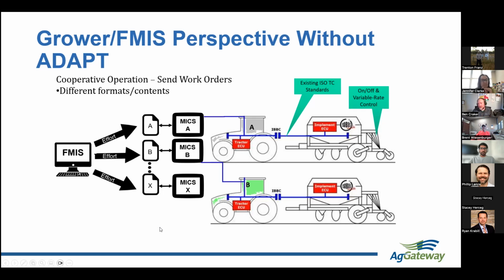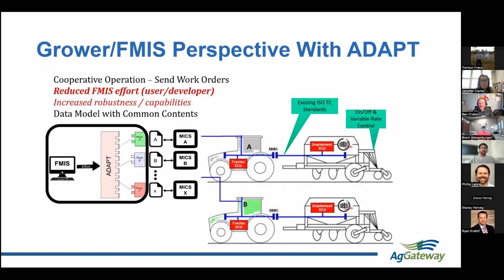Even, I mentioned we work a lot with AEF and they have the ISO bus standard or the ISO XML for the data coming off of these. Software companies found that there are even variations in how some of the companies are implementing that ISO standard. So it might be ISO flavor A, ISO flavor B. So that's where the ADAPT work kind of came up. This is a headache for all these software companies to try to figure this part out. A lot of effort being duplicated for each format. That's where we came up with the ADAPT framework.